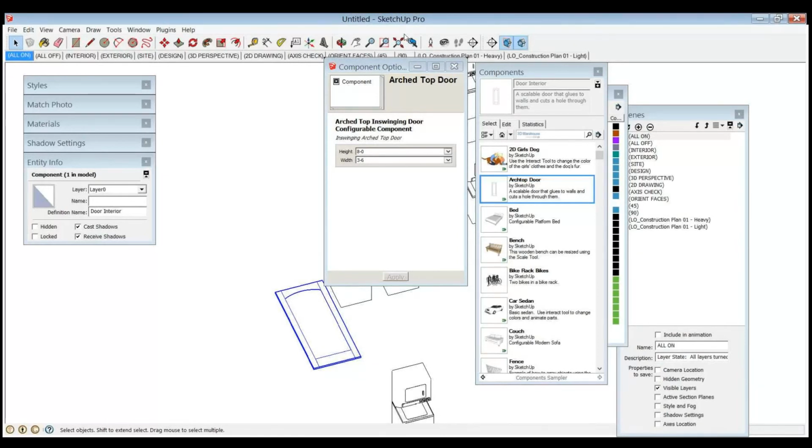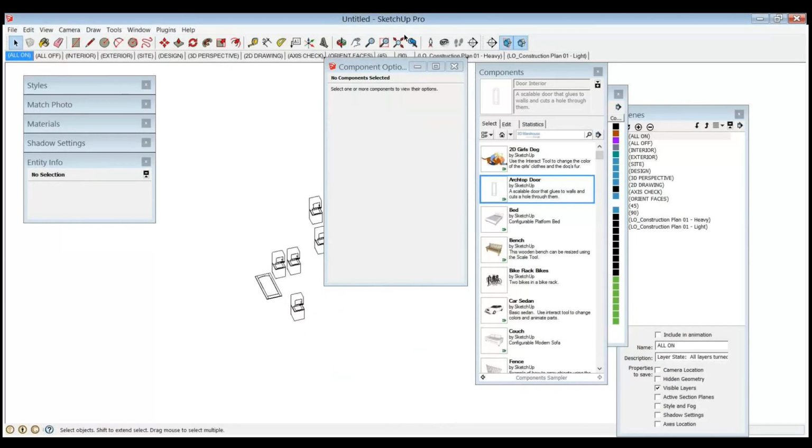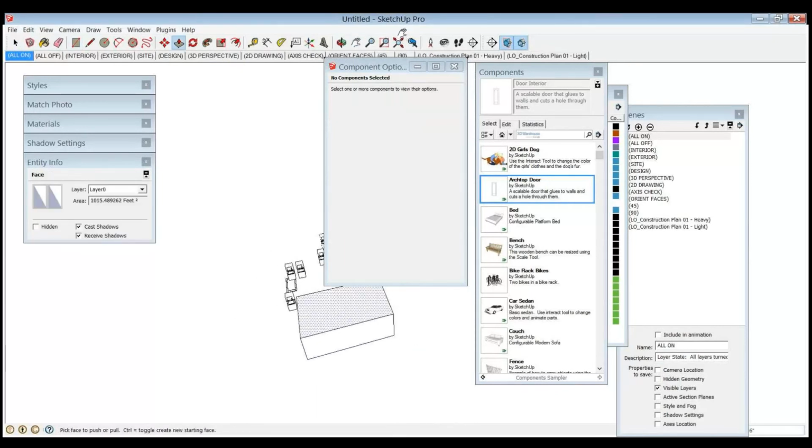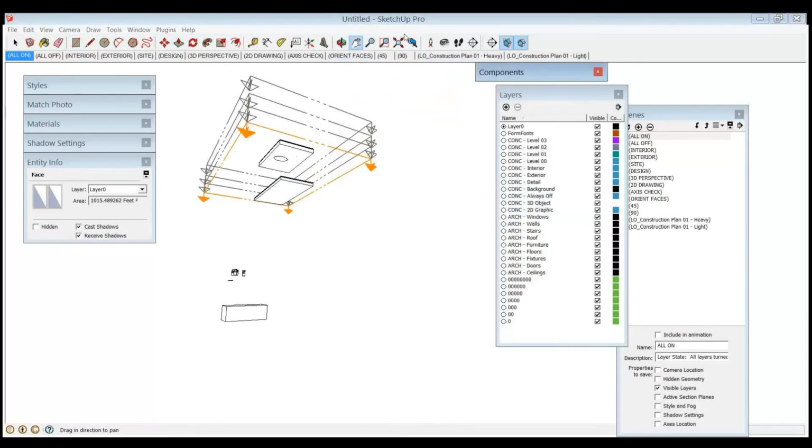So that way, within this one window component, I've got my 3D object and my 2D graphic.